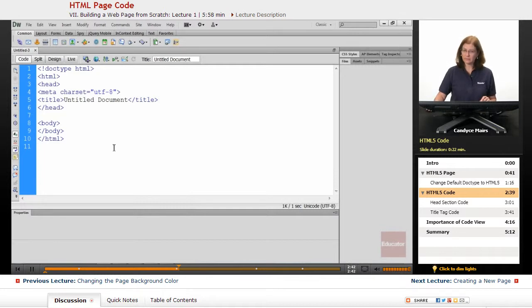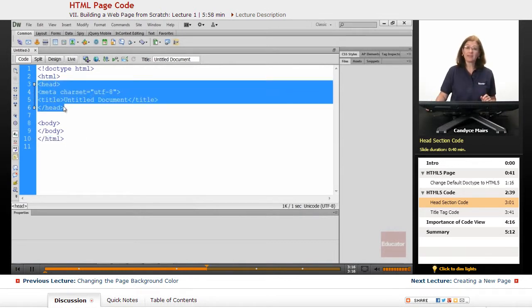And what is this code that must remain on my page in order for my page to be viewed? Well, it starts with a doc type. And you can see this doc type is just plain HTML. So anytime you see doc type HTML, that means it's an HTML5 page. Now we have an HTML tag at the top. We have one at the bottom. And basically, an HTML page is like a person. They have a head and they have a body. And so does our web page. So here is the head section.